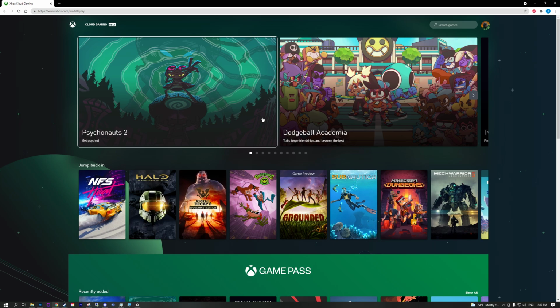So all you have to do is go to this URL, and obviously you have to log in to your Microsoft account, assuming that it's not automatically logged in. And you go to this. This isn't the right URL. I'll put the actual URL in the video description.